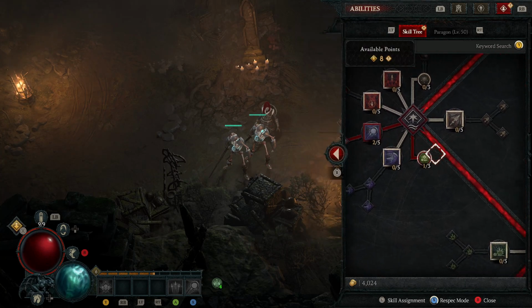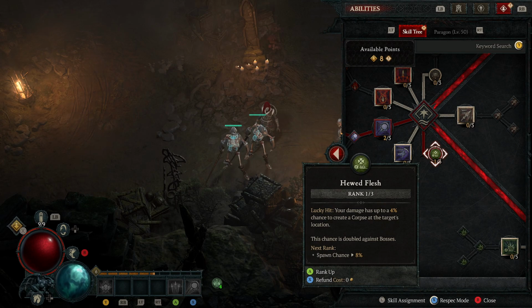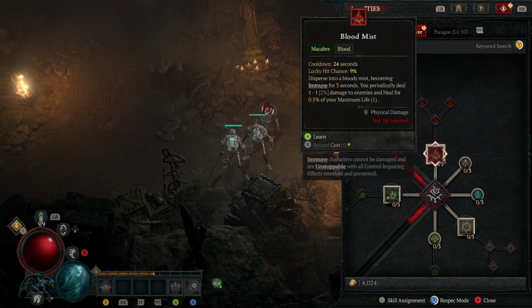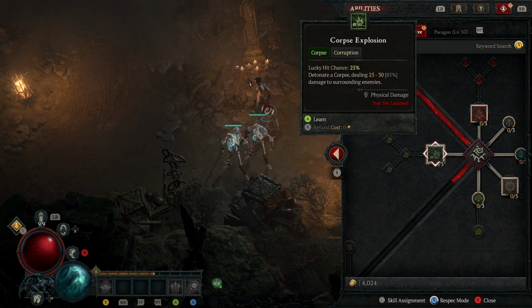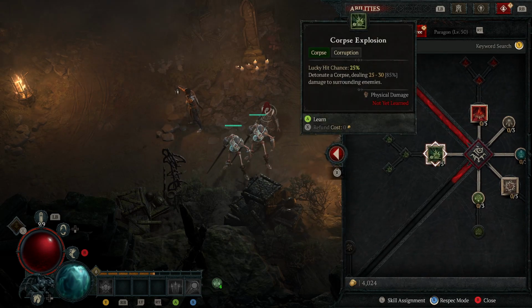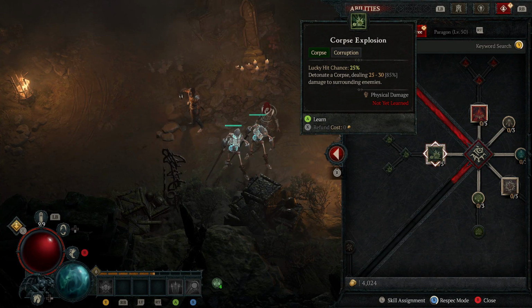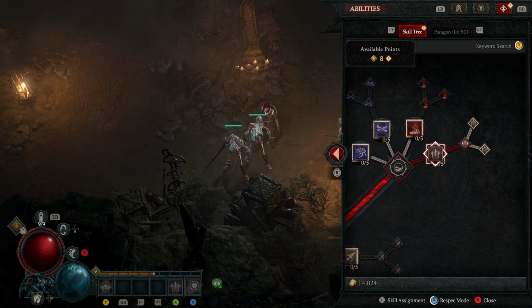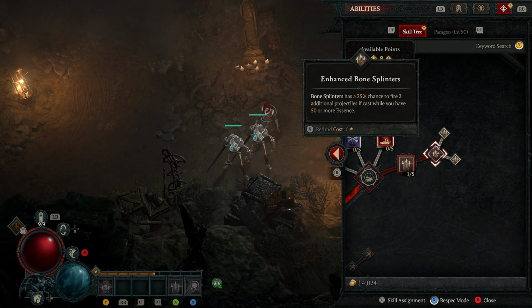So it does recommend that. It recommends hued flesh. God, I wish they could simplify this some. This is a pain in my ass. It's showing corpse explosion for the main one up top. And then blood mist, which is here. Detonate a corpse. I'm so scared I'm gonna mess up this character. I really, really don't want to mess it up. That's what that said. Enhanced bone splinter. And it says blood surge.